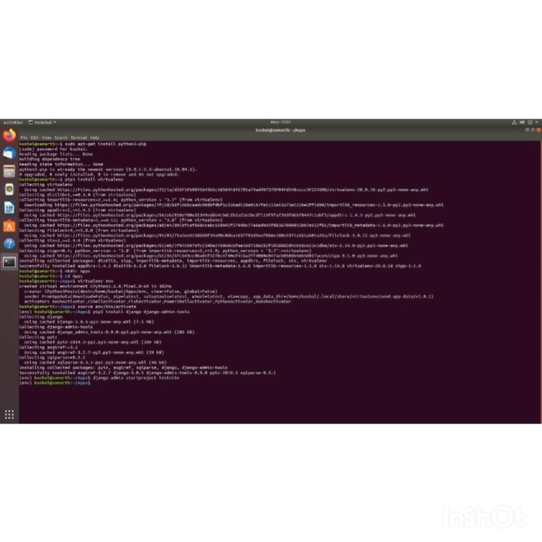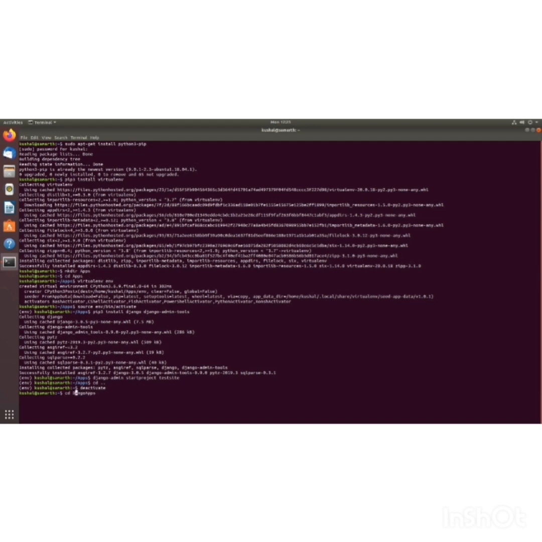Now to deactivate the virtual environment you have to go back to where you created it. So since I created it on the desktop, I'm going to cd .. to go back to my main desktop directory. And now to deactivate it you just have to write deactivate, which basically deactivates the virtual environment. As you can see, there's no env, and I go back to cding into what I created called Django apps. This is my directory in which I've already created my Django app.